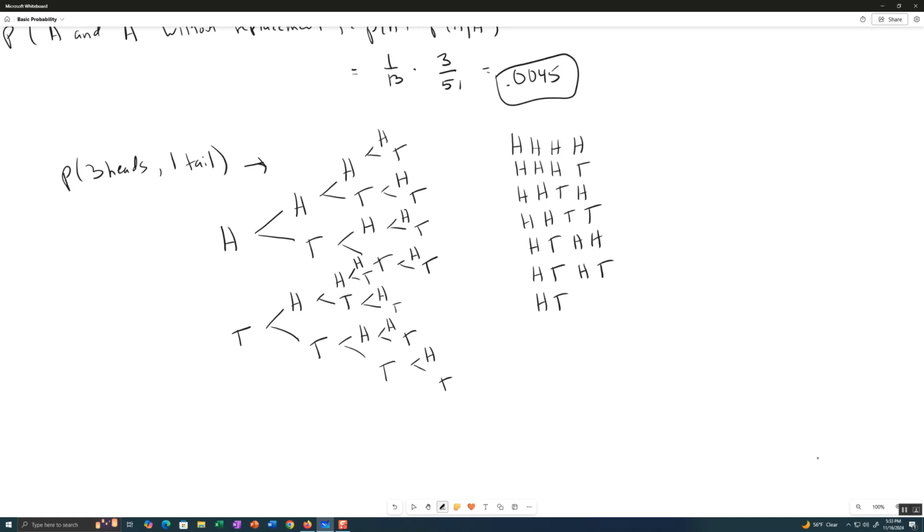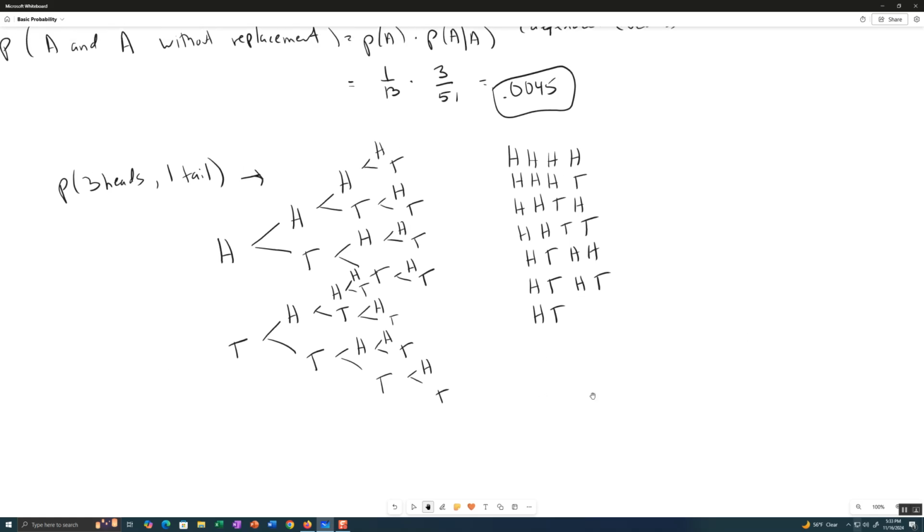I ran into this issue here where I can't see what's going on. Let me try to separate this a bit. So heads, tails. So you want to write this so it's not sloppily constructed here. Heads, tails, heads, tails. Did that one. Heads, tails, tails, heads. Heads, tails, tails, tails. I kind of smushed it. You want to make sure you have space to write it all out. Tails, heads, heads, heads. Tails, heads, heads, tails.